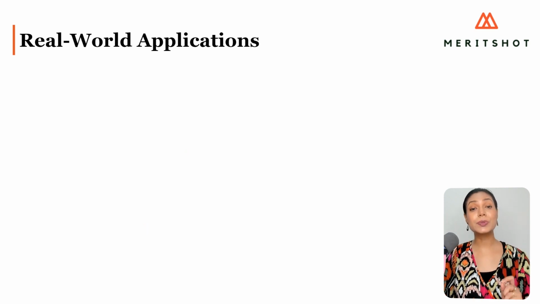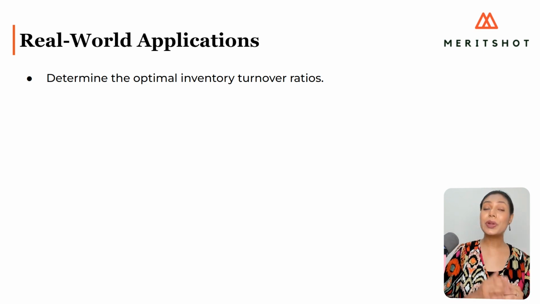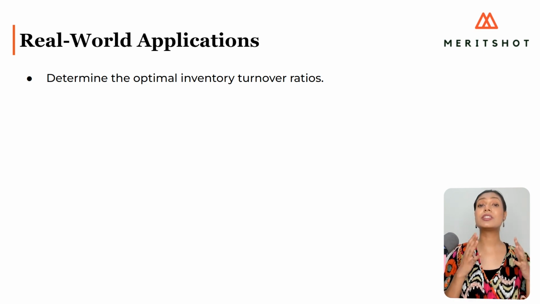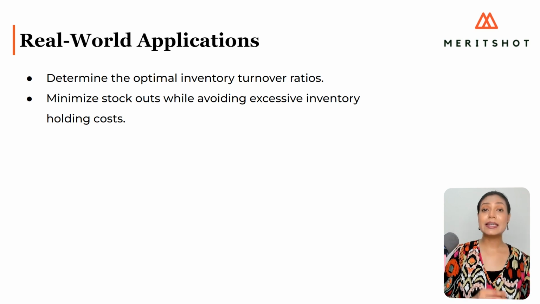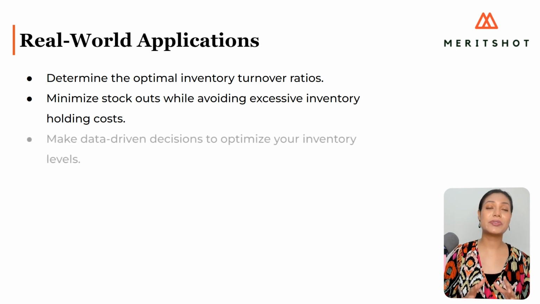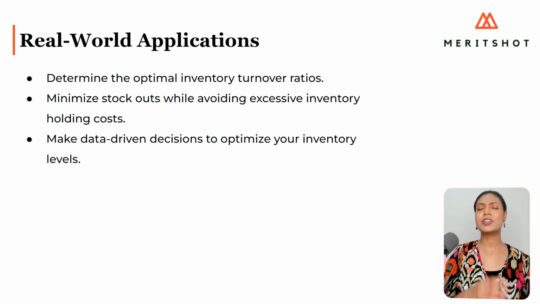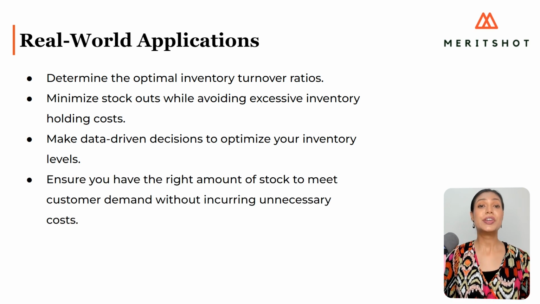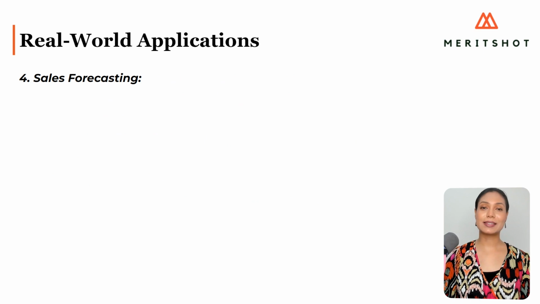This enables you to determine the optimal inventory turnover ratios and reorder points that minimize stockouts while avoiding excessive inventory holding costs. By considering various demand scenarios and lead times, data tables help you make data-driven decisions to optimize your inventory levels and ensure that you have just the right amount of stock to meet customer demand without incurring unnecessary costs. Example 4, sales forecasting.